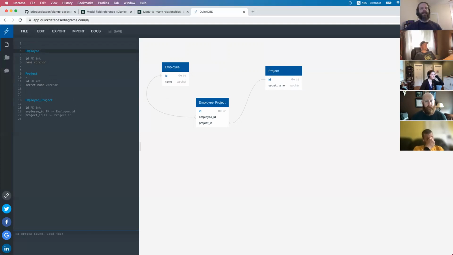So let's say that we also want to store information about each employee, but we regard it as supplemental. So the core of what the employee is in the system can be described by name and ID, but we also want supplemental information. So in a web application context, this is often just called a profile. So we'll just call it profile.